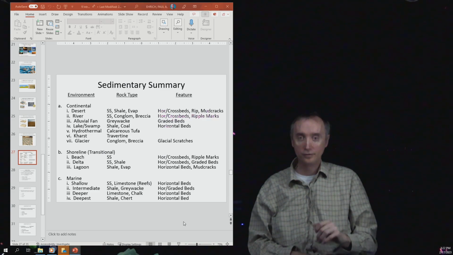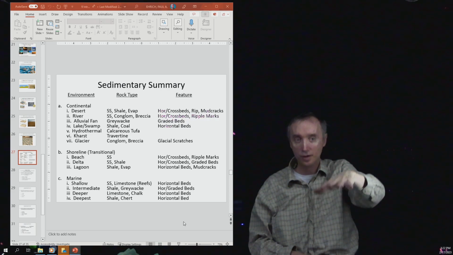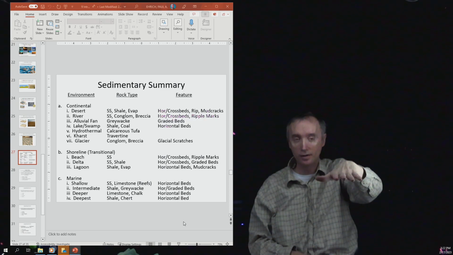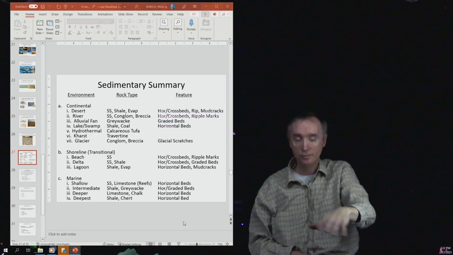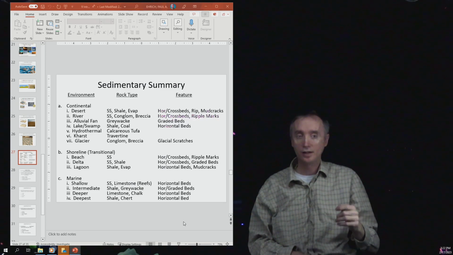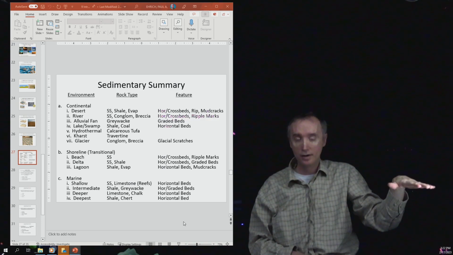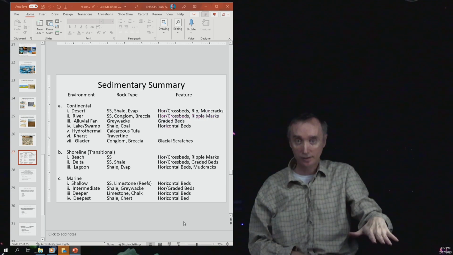You cannot have limestone form in the deepest parts of the ocean. And that's because once these shells and stuff that are precipitating down, if they get to a certain depth, they will disintegrate. And so they don't make it to the bottom of the deepest oceans. However, you do have shale. So shale is composed of clay and mud-sized particles, which are very, very light, which means that they can be transported very far out into the ocean before they finally settle down.